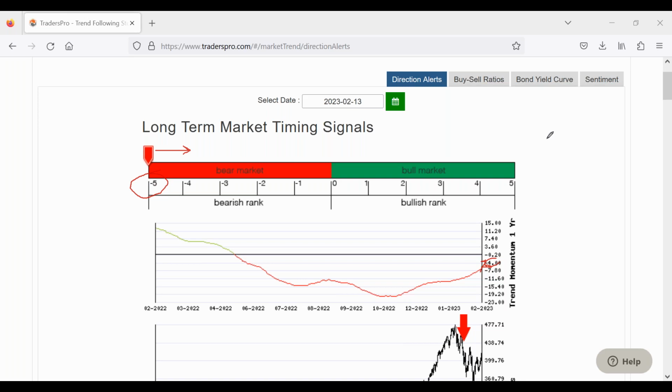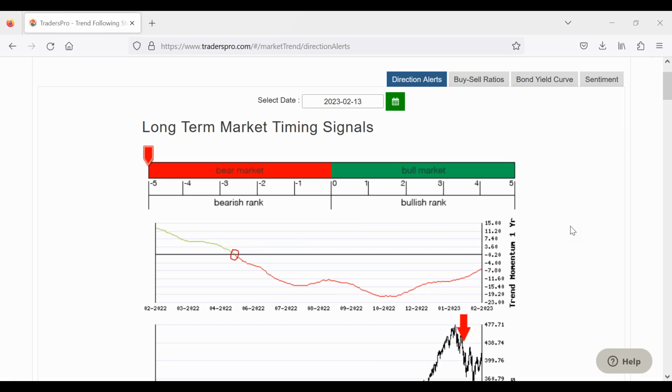When you're in the big part of the bear market or the big part of the bull market, it can just sit at the extreme range there for quite a while. But that's something we'll be looking for, if we start to see that start moving towards that bull market condition. You can see right here is where it slid from the bull market into the bear market.